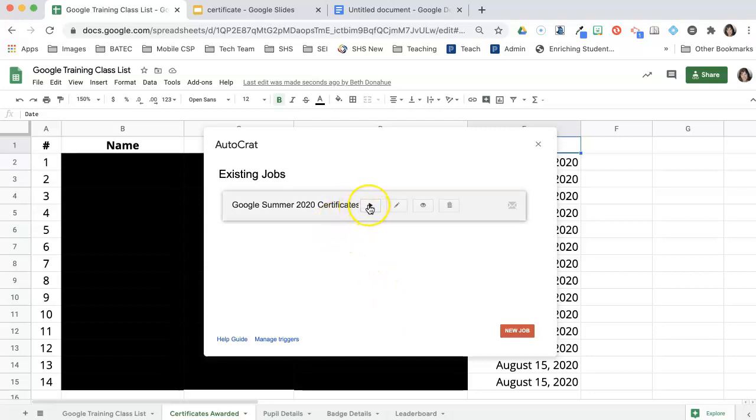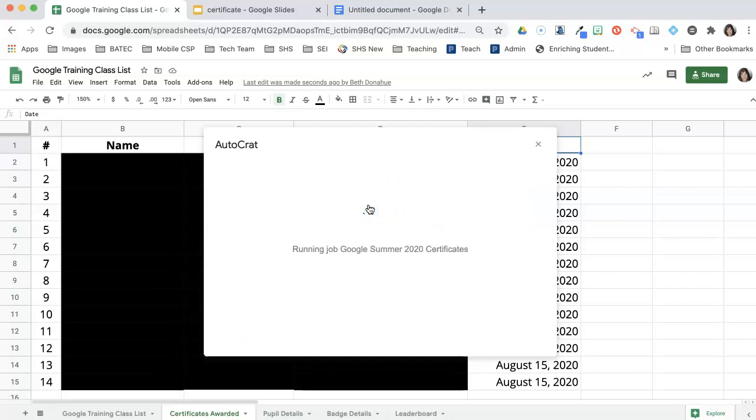So now for this play button, if you can see, if I mouse over it, it says run job. This is to edit, and this one is just previewing the job details, and then if I wanted to delete it. So I'm going to hit run job. And so it's starting the merge sequence, and you see it puts these things on the side, so it's going to be 14 rows merged, which is correct. You can see I have 14 data points. And it's working on it.